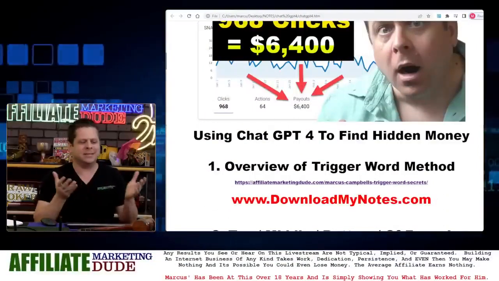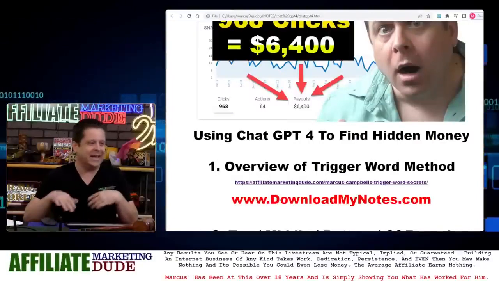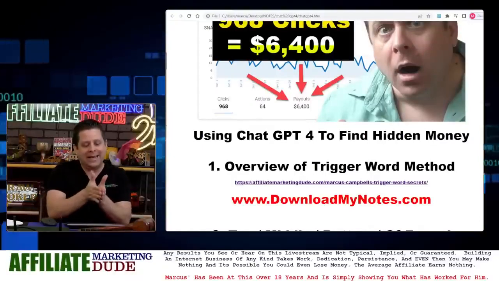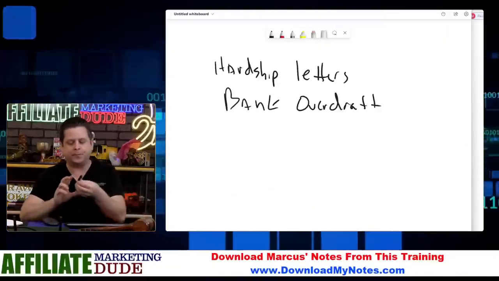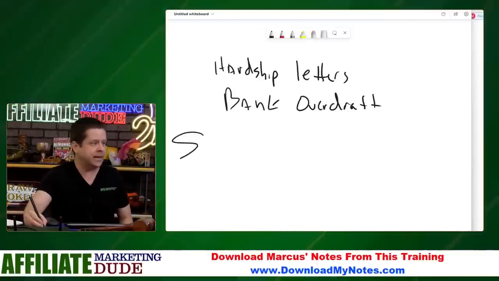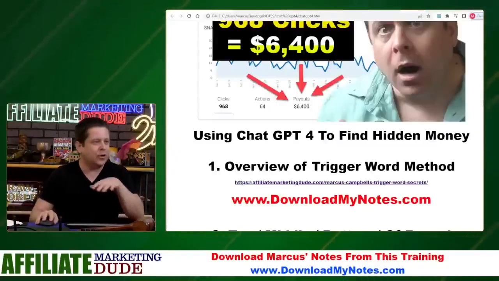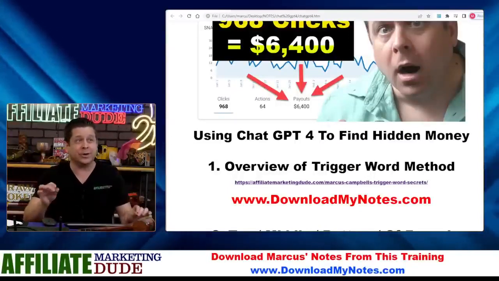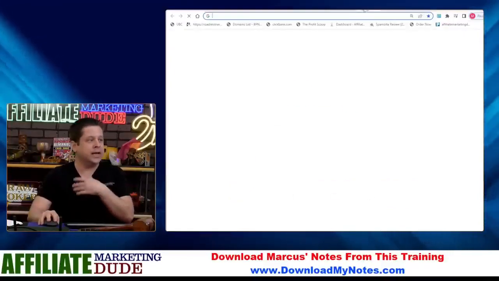This is something I've been using since about 2002, maybe even 2001. I don't remember the exact date. What we would do is use trigger words, based on what people search for, to find hidden paths into markets that cost a lot of money. When we're looking at markets that cost a lot of money, we need to find a backdoor. If you type mortgage in Google or any search engine, you'll see it's super, super competitive and very difficult to get into. So we are going to use a keyword tool.